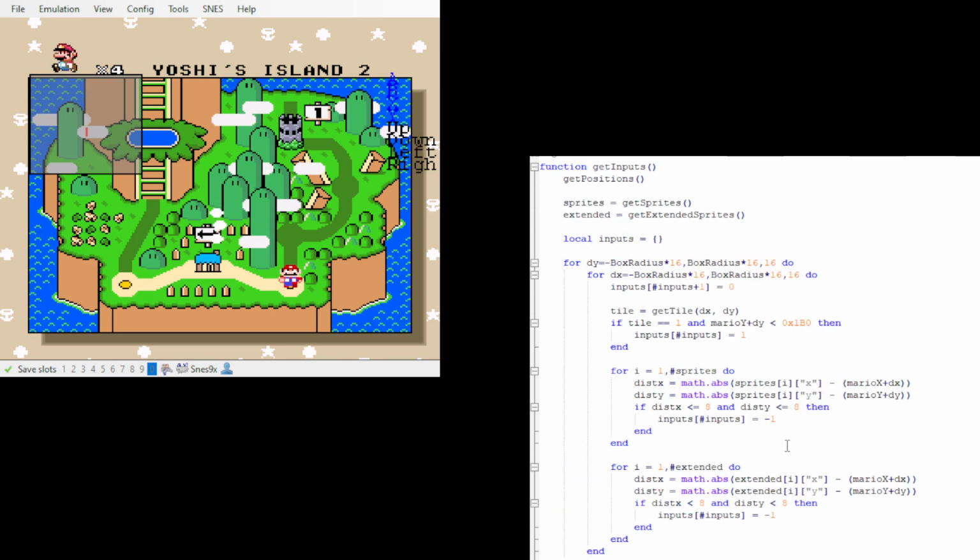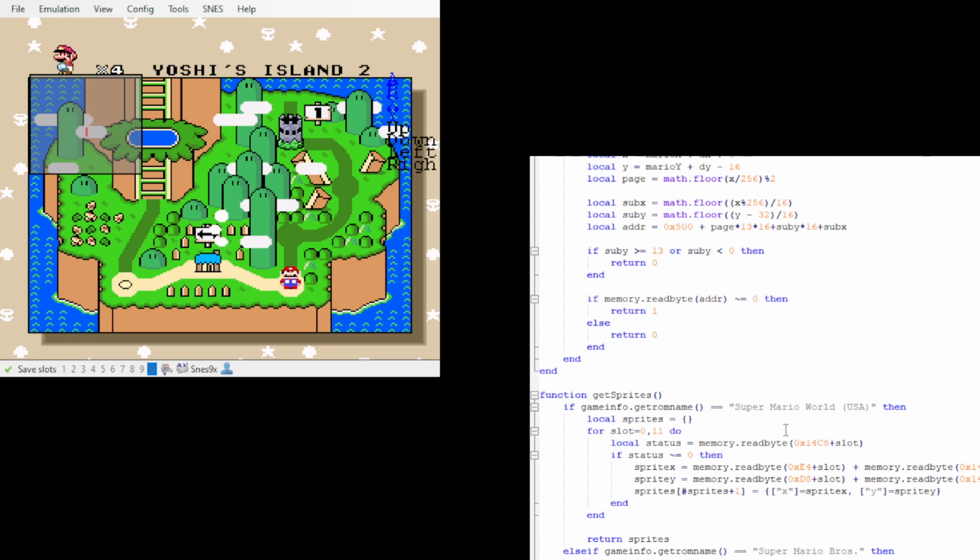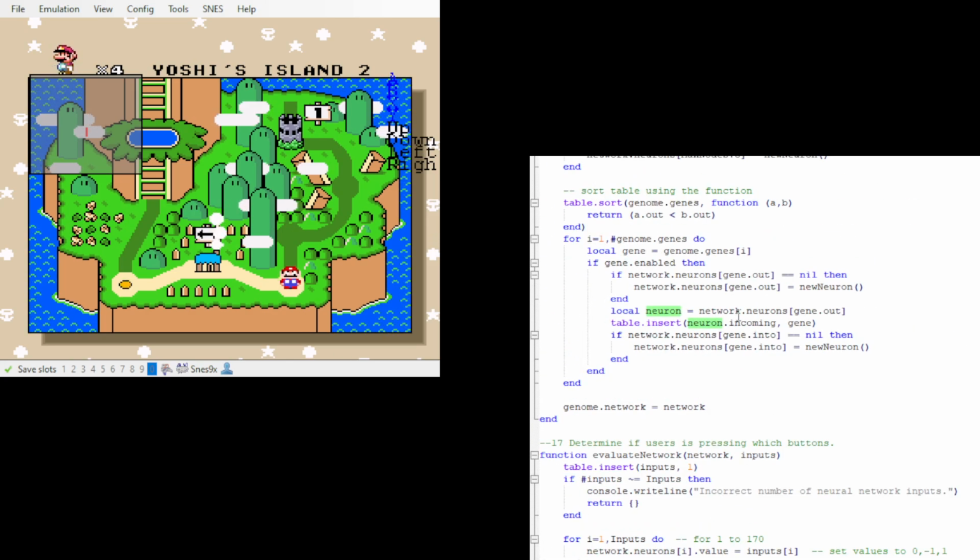But I don't think I initiated it before. So like the incoming and stuff, it's a bit confusing. So actually there's a function called new neuron. Oh, we actually didn't define this. That's where it does the incoming and the value. Forgot to define this one.